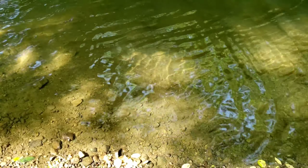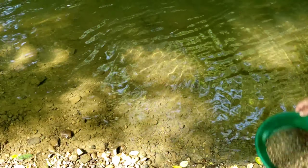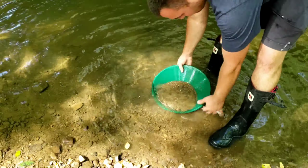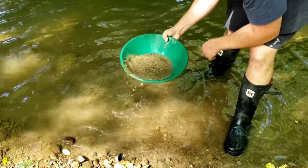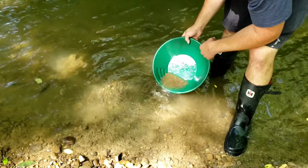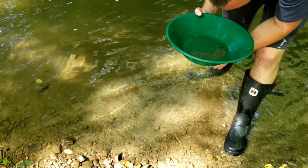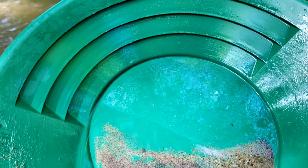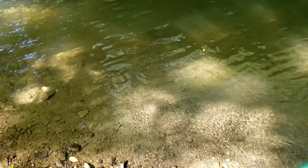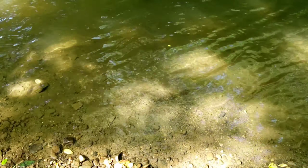And see if we have any gold from the first sandbar. Alright, so let's see if we find any gold from the test pan. But do you see all that gold? Me neither. The test pan didn't have any gold in it, but that doesn't mean it's not down in there a little deeper, because the test pan was pretty much off the surface, which is what I'm hoping.